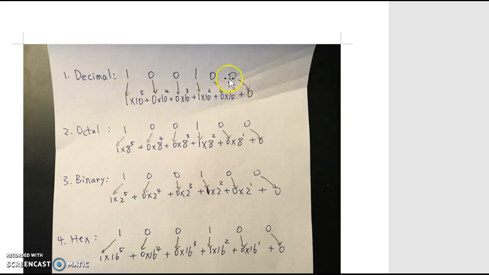You can say here is okay, we don't need the power, but from the second one, the power is 1, 2, 3, 4, and this number 1 is here, 0 is here. So it's the same. If we compare decimal, octal, binary, and hexadecimal, the formula is the same. The difference is just the base. Decimal, the base is 10. Octal, the base is 8. Binary base is 2. Hexadecimal base is 16.